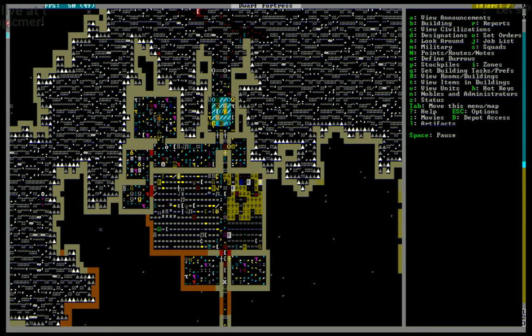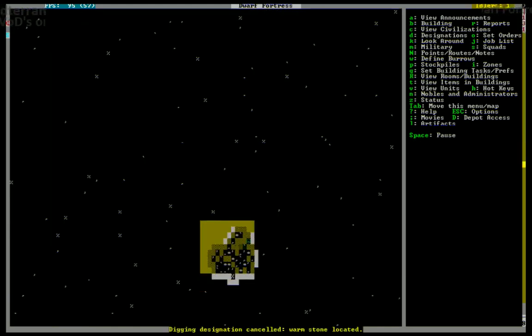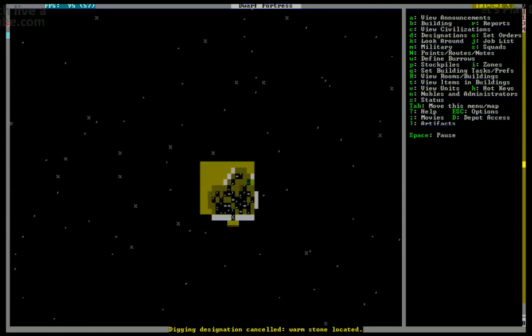Assuming he ever manages to tear down that wall. It's like he's just scraping away at it with his nails or something, which will not work against a stone wall. Come on, little spear dwarf, you can do it. More warm stone. God, it's everywhere.